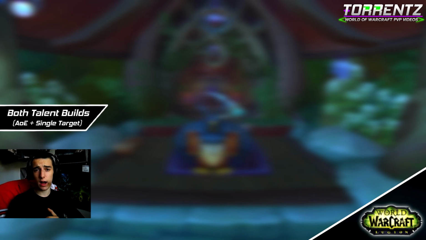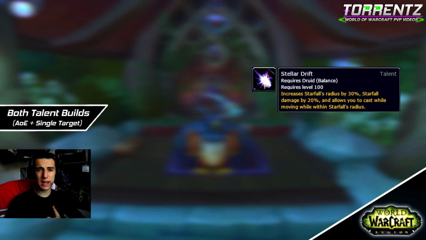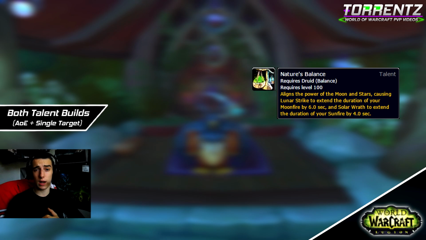The last tier's a tough one, because for single target damage, there's no ability which really affects anything. You don't want to take Fury of Elune, it's just really not that good. You do not want to take it. Next up is Stellar Drift, but that only affects AoE, which leaves us with Nature's Balance, which is the one I choose simply because you just have to choose one. It extends the duration of your Moonfire whenever you cast Lunar Strike on the target, and extends the duration of your Sunfire whenever you cast Solar Wrath on the target, which is kind of useless because you tend to just dot things up quite a lot of the time anyway.